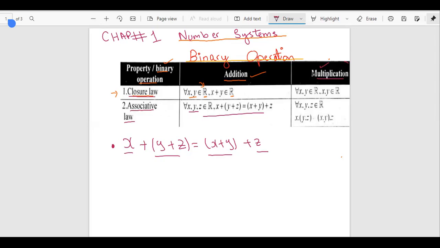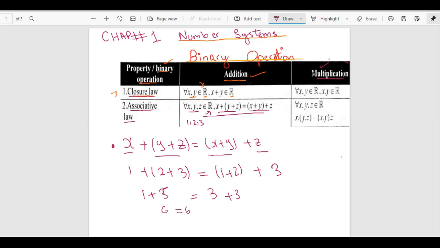Yeah, okay, so associative law, in addition, if we have 3 numbers, x, y, z, which belong to real numbers, associative law says that this would be equal to this. Think of x, y, z as 3 numbers, let's say 1, 2, and 3. If we have 1 plus (2 plus 3), that should be equal to (1 plus 2) plus 3. So this is 1 plus 5, and this is 3 plus 3. So both these sides are 6, right? So this law holds, right? So this is what they're saying, that your binary operation, in this case addition, should be such that if we apply this rule, it should satisfy associative law, in short, right?